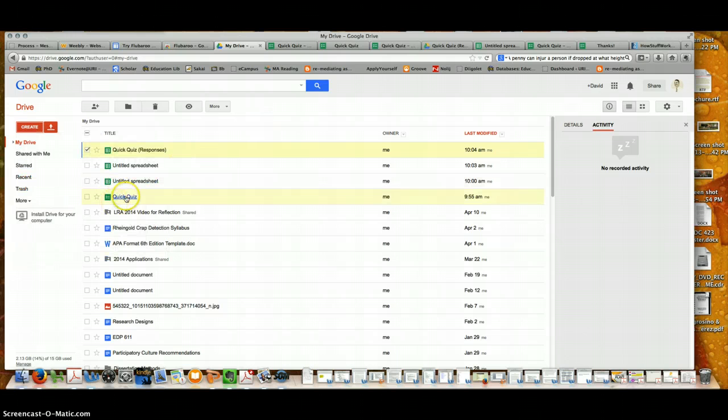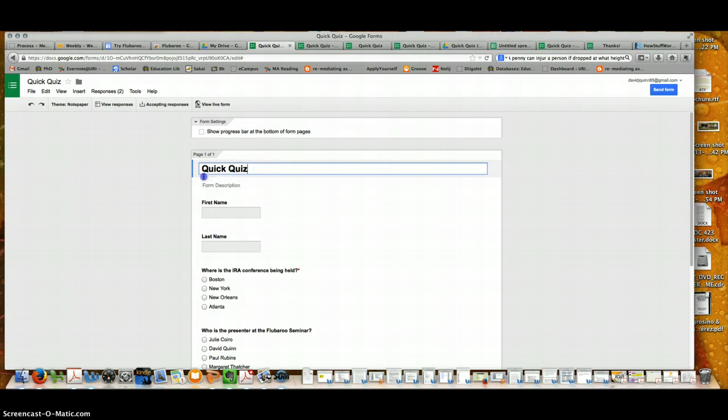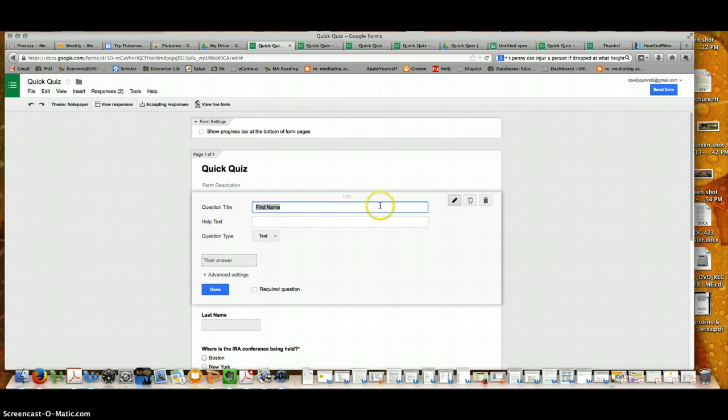I'm going to take you to the quick quiz that I've already created. And this is the quiz that I've made. At the top, you'll notice that there is a section where you can put your heading. So I put in quick quiz. What I typically like to do is in your first option, you create a question title, which goes in this space. I usually like to have the students put their name first and last for sorting purposes, because you're going to get different scores at different times. That way, if you can sort by first and last name, it makes it much more efficient. So you can put the title. If you want to give a hint or help, you can put that in this box right here.